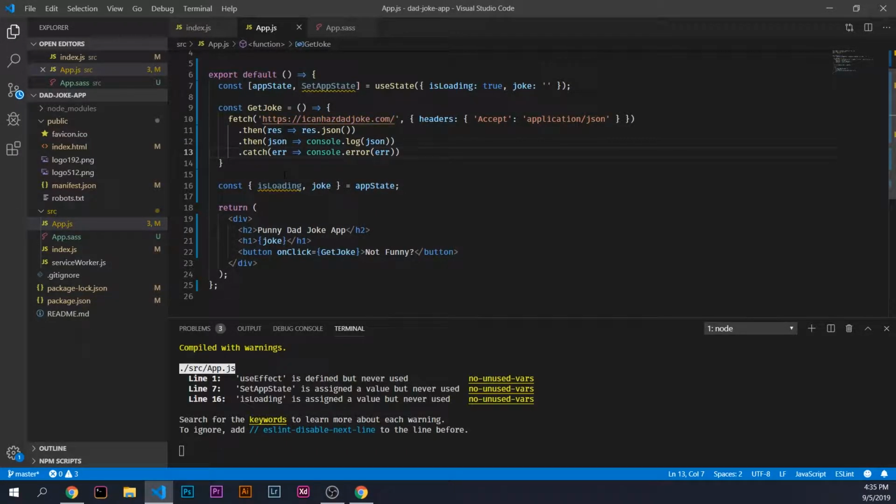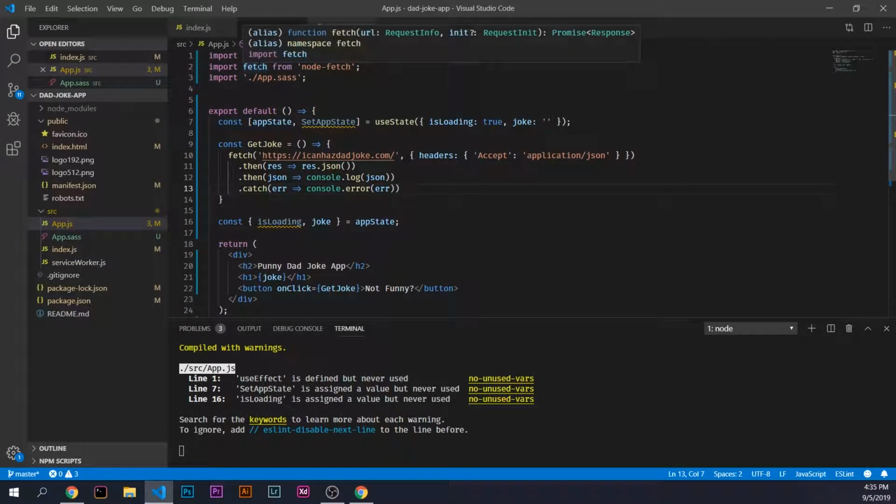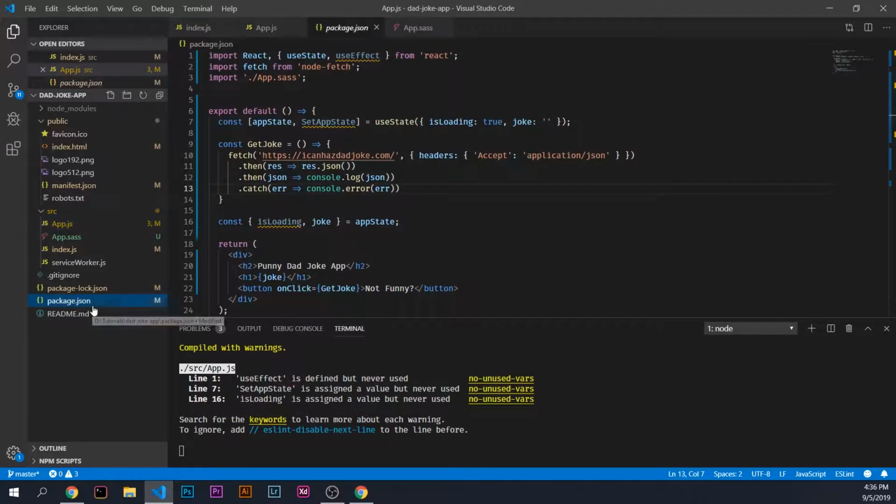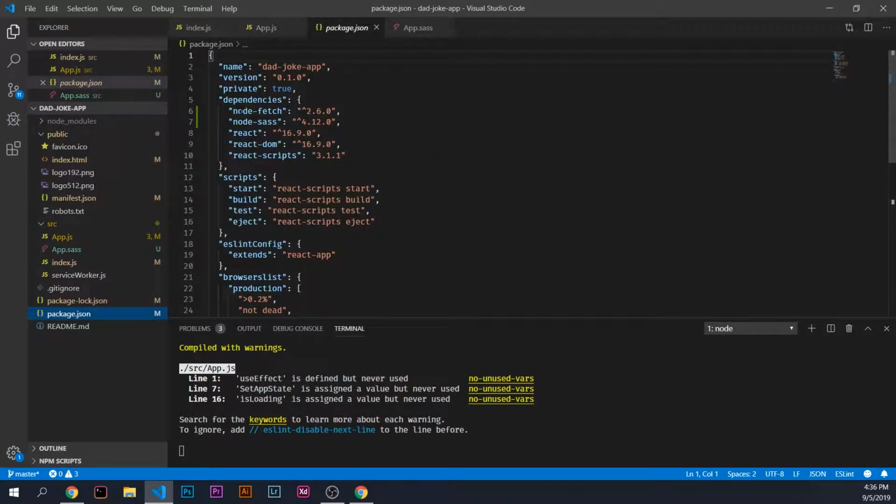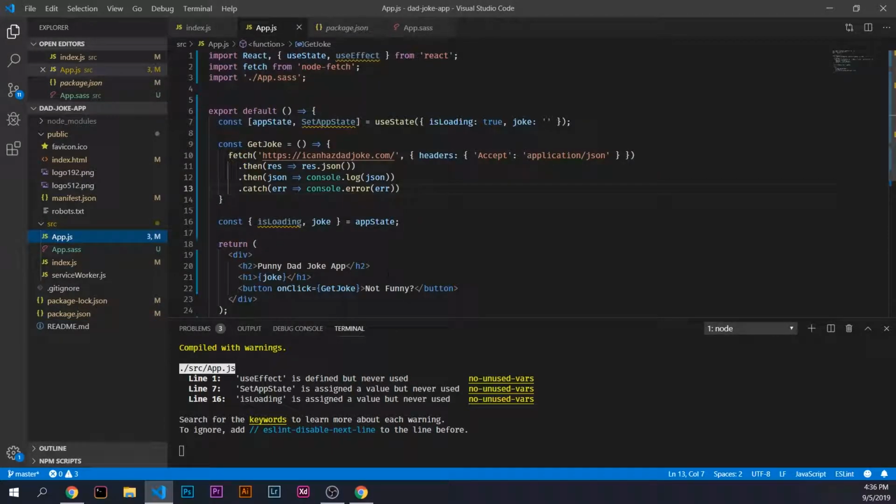Fetch, yeah, see, it just didn't. getJoke, console.log JSON, headers, accept, application/json, fetch from node-fetch, right? One sec, guys, let me figure out what this problem is. I'm sure someone already sees it.